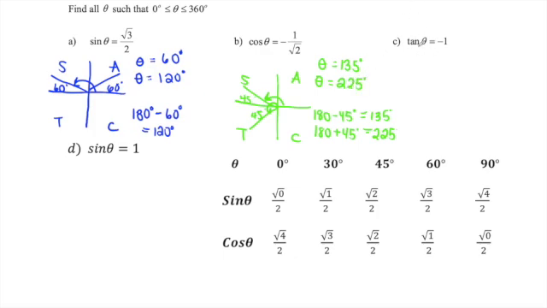Okay, for tan theta equals -1. You know that you're looking for what two of your ratios or fractions here when they divide, so sine divided by cos, because remember that is sine theta divided by cos theta. Which ones, excuse me, which ones give you 1? Don't worry about that negative yet. And it is going to be this 45 degrees, root 2 over 2 divided by root 2 over 2 is going to give you 1. So you know, again, it is going to be 45 degrees.